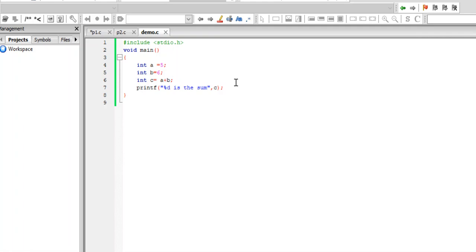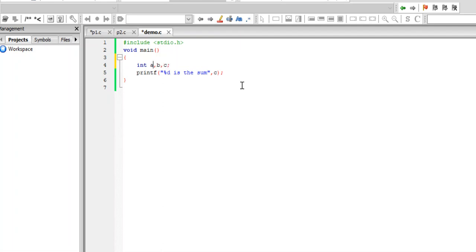So for example, what do we need to do that? We need to learn inputting. So how do we do that? First of all, we need to make this a habit. Whatever variables we are using, we need to declare them first. How to declare it? int a, b, c.